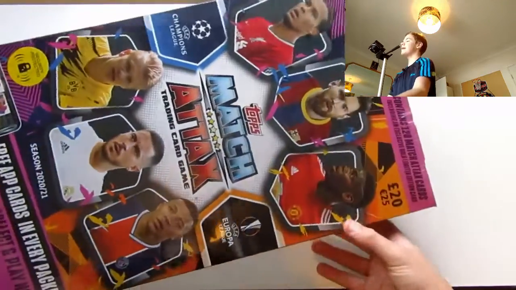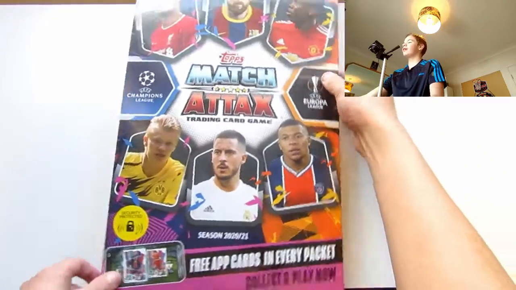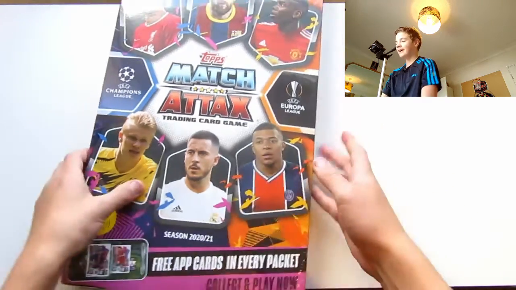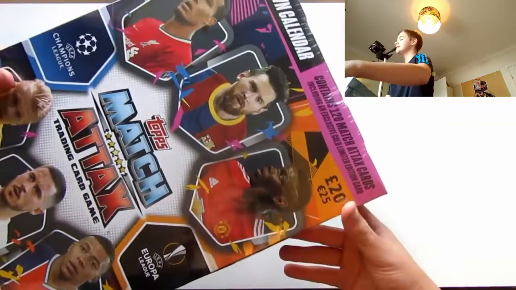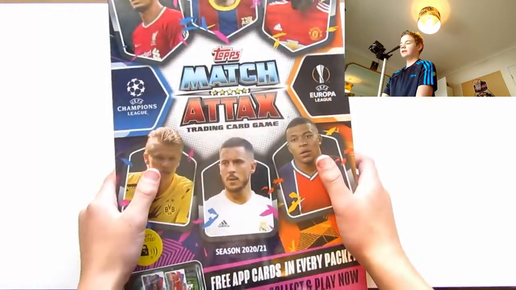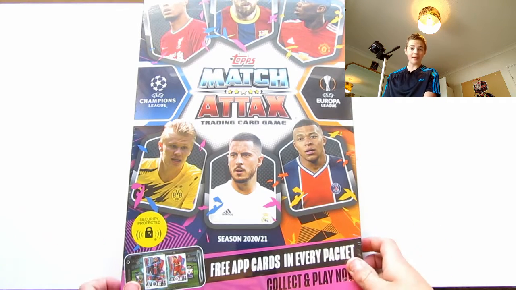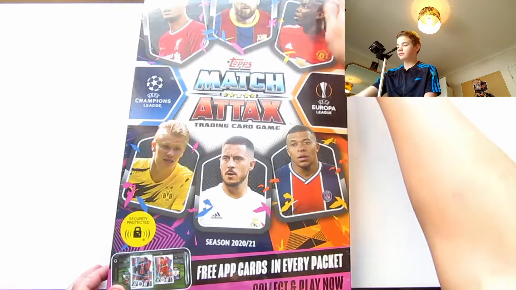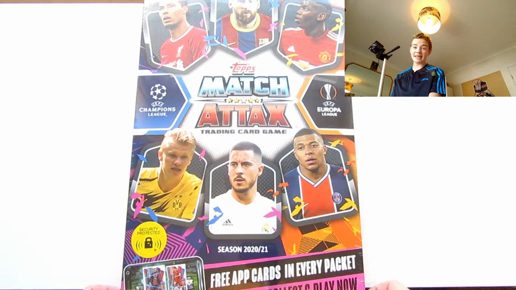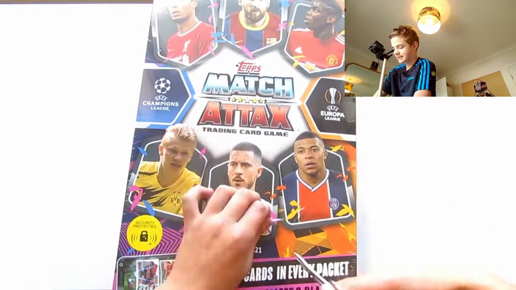And today we've got a Match Attax 2020-21 advent calendar opening. Now this advent calendar is absolutely bloody massive. As you see, it retails at £20 or €25. It includes 24 promotional packs, the 5 card packs, not the 7 card packs, unfortunately. But still great value at £20, and you're getting that exclusive limited edition, which I believe is the gold Mbappe. So yeah, without further ado, let's just crack into this.